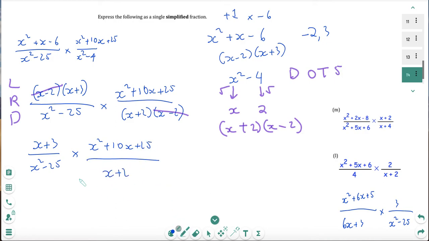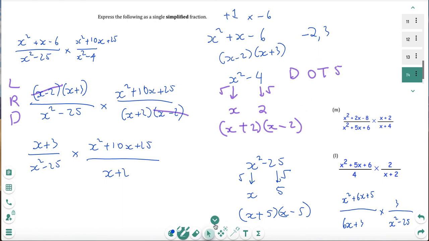Let's look at the other diagonal now. How many terms do you count? Well, 1, 2, 3, 4, 5. Nothing in common. But let's try and factorize. Let's start with the x squared minus 25. Ooh, there's a difference of 2 square numbers. Let's use our difference of 2 squares. Square root of x squared is x. Square root of 25 is 5. Open up 2 brackets, x and 5, plus and minus. It's the difference of 2 squares. And let's get the other one.